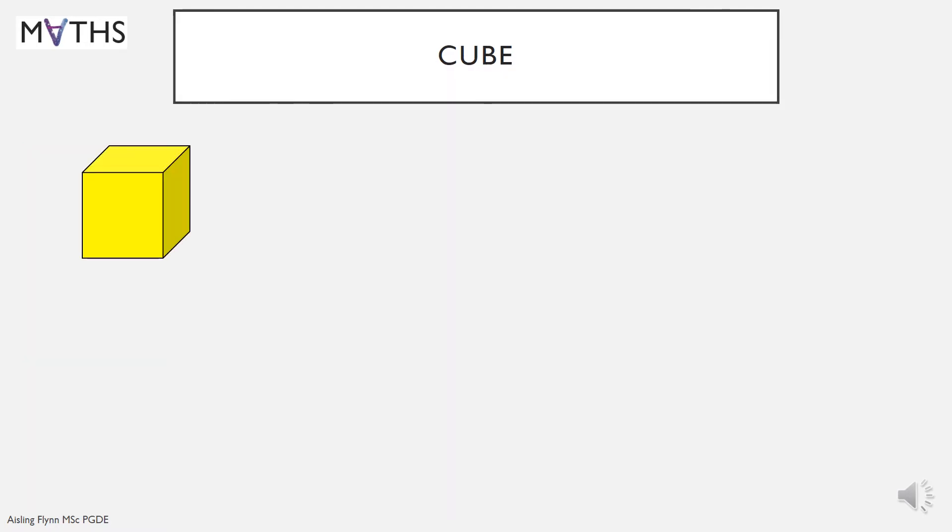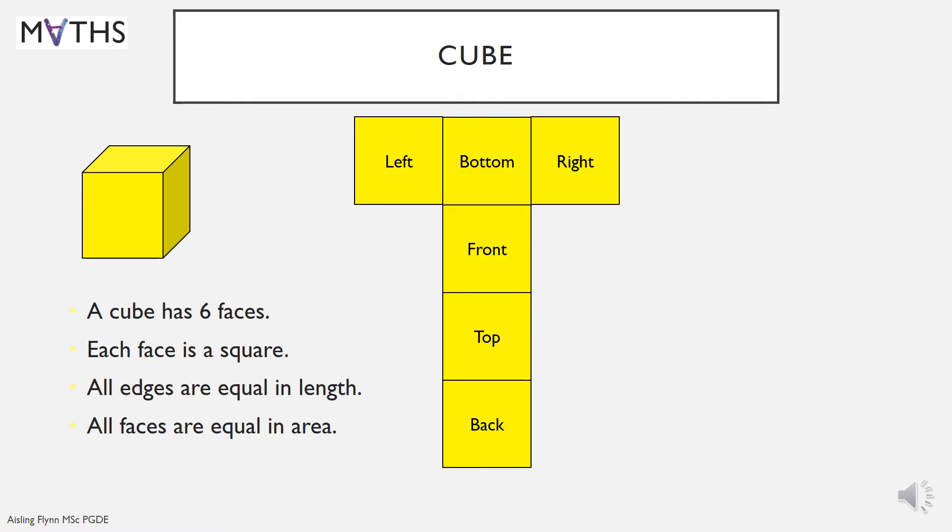Let's start with a cube. The cube has six faces or surfaces. Each face is a square. All the edges are equal in length and all faces therefore have equal areas. So if we were to imagine that was a cardboard box and we open it out and put it flat on a table, this is what you might see. You have six squares opened out flat. The bottom here is separated from the top of the box by the front, and left is separated by one to the right and front and back. There's our six faces: front and back, top and bottom, left and right. And it's called a net.